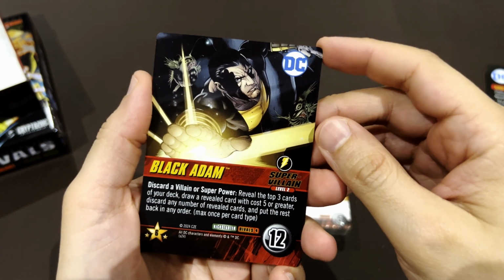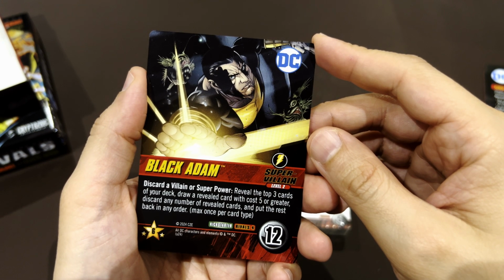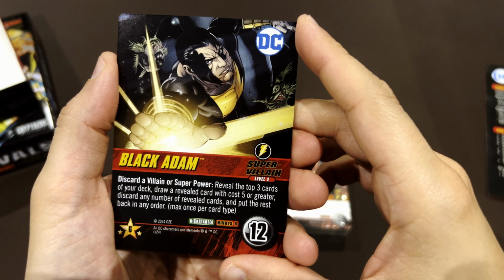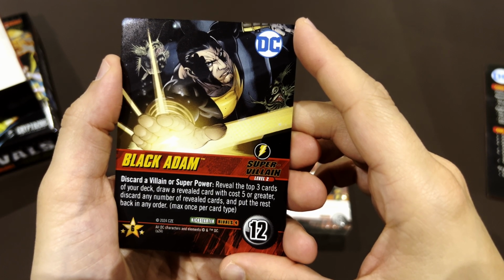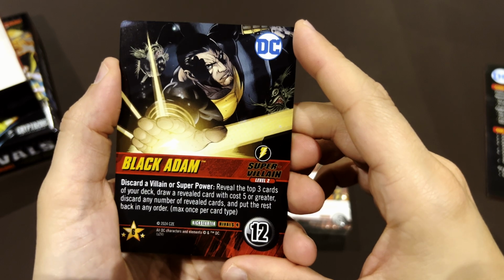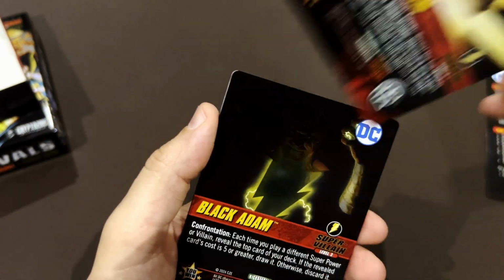Then Black Adam on level 2, discard a villain or superpower, reveal the top 3 cards from your deck, draw a revealed card with cost 5 or greater, discard a number of revealed cards, and put the rest back in any order. So it's to draw other things. You can discard a crappy one and reveal big ones.